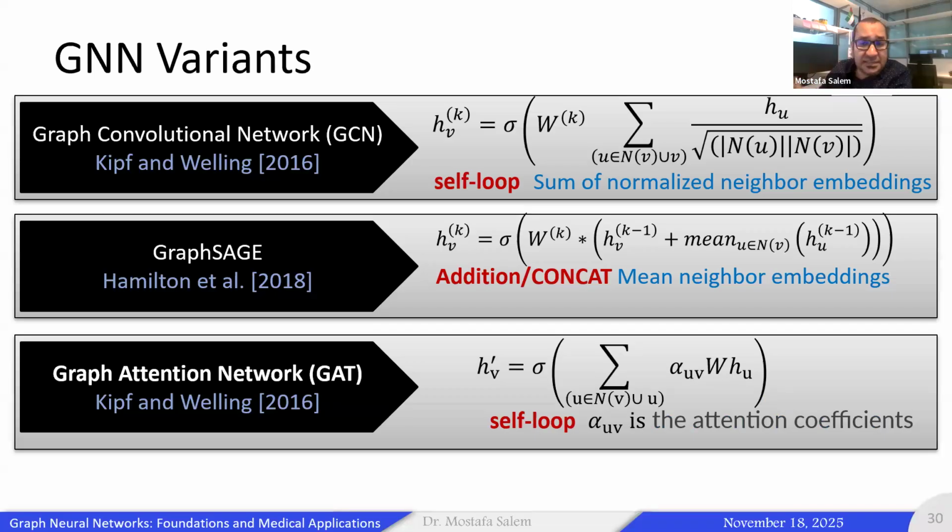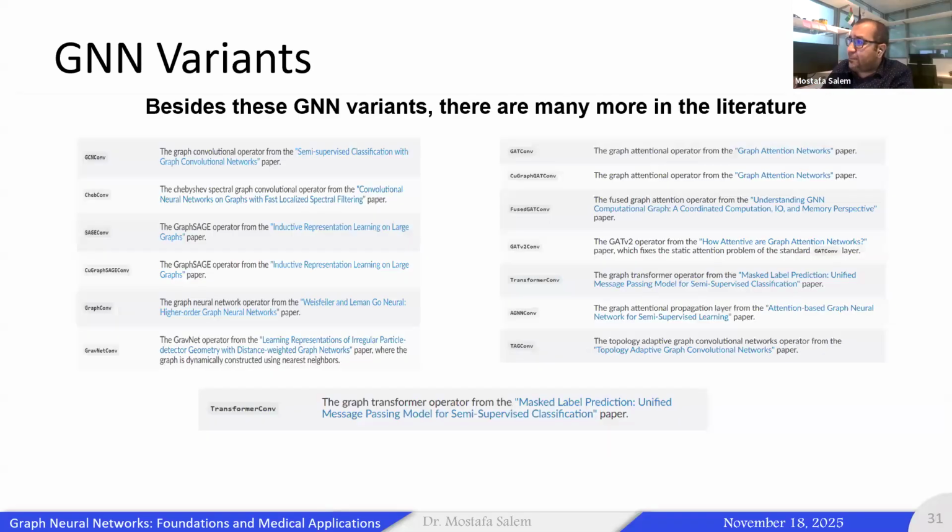So the graph variants are the same message passing layers, but they use a different function for aggregate and a different function for the update. There are plenty of GNN variants in the research domain. If you want to have a look at one of them, but as I mentioned, the only difference is what function you are using to do the aggregation and what function you are going to use to do the update.